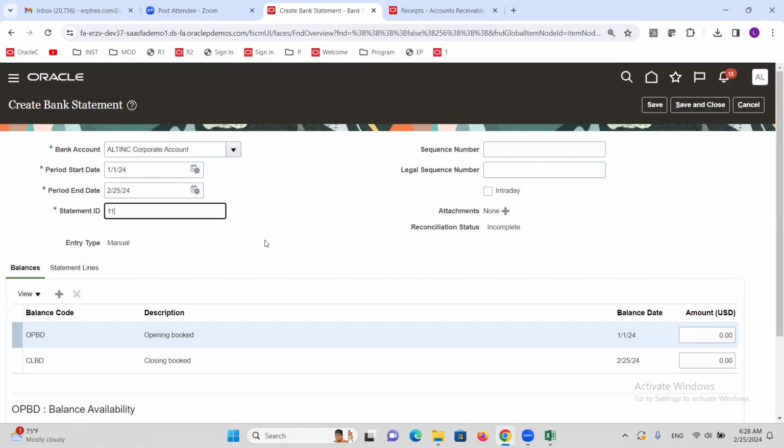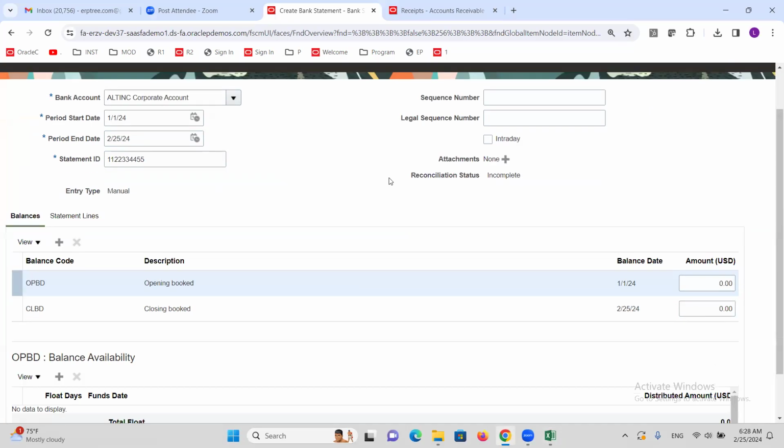And when you get the real statement, you can see opening balances and closing balances. The opening balance and closing balance details you can enter here.